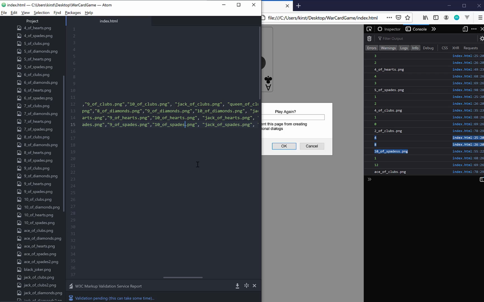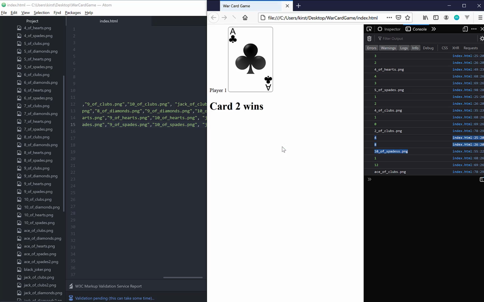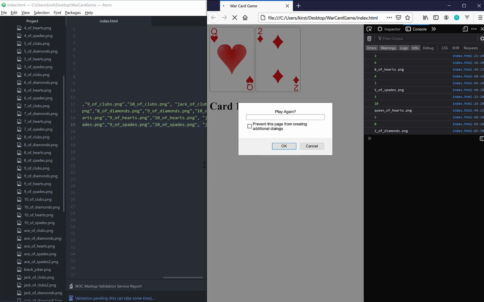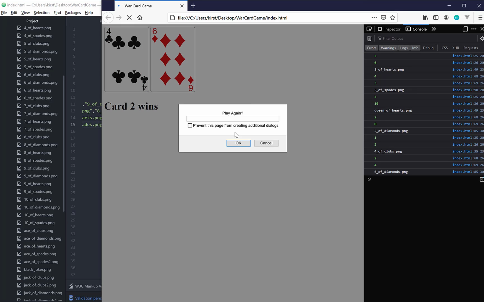So again, testing your code is a thing to do. I can't recreate this, but I can at least keep going. Play again? Yes. And continue on, hopefully with everything else spelled correctly. Card 1 wins. Play again? Yes. These are things that programmers call bugs, and oftentimes lots of bugs are kept in programs. I'm sure you've heard of them in your gameplay. I know there are lots of bugs left over that people get into and can add more gold to their bucket without it being the intention. Anyway, point is, we're good here.